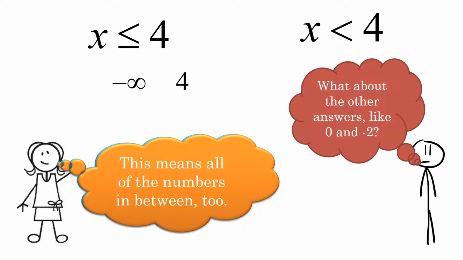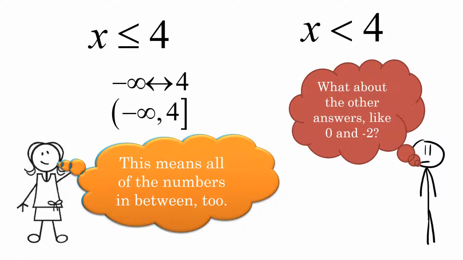Now, over here, the 4 is included, right? And the way we're going to write the notation is that all the numbers in between, from the smallest number you can think of all the way up to 4, would be included. So we're going to write negative infinity, comma, 4. Now the square bracket means the 4 is part of the answer because it could be equal to. And the curve means that the number right next to the curve is not included. And negative infinity is not included because it's not a number.